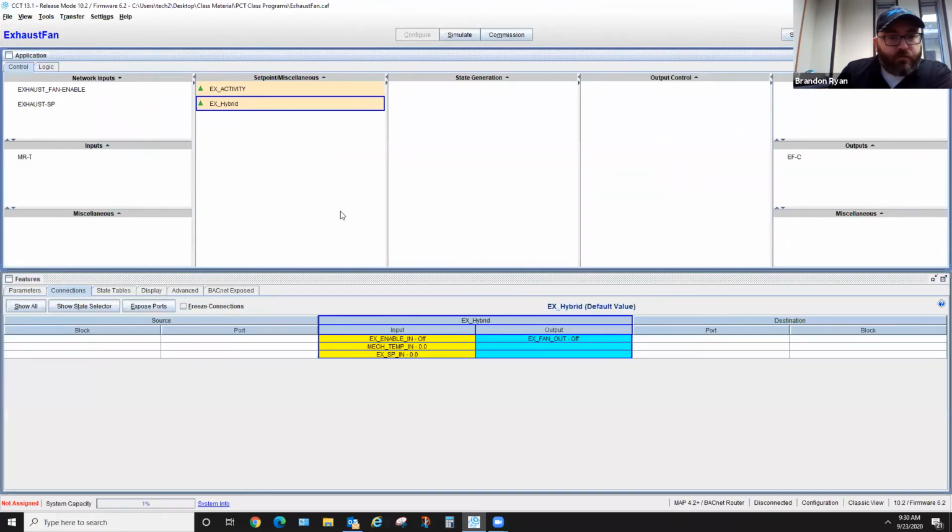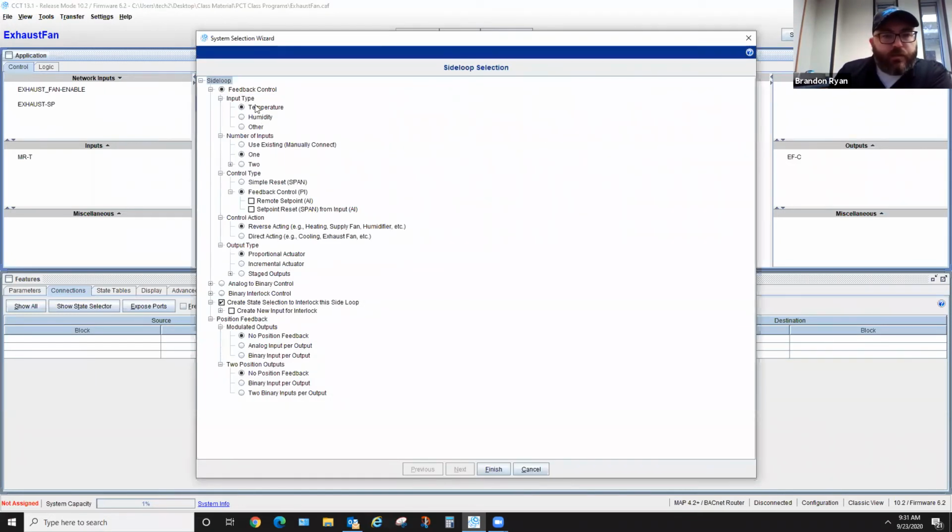And again, if we look here, all of our links are actually hooked up to our first block of code, and the hybrid, nothing's hooked up right now. Okay. So for an example, we're going to do a side loop, and I'm going to do a temperature feedback loop.